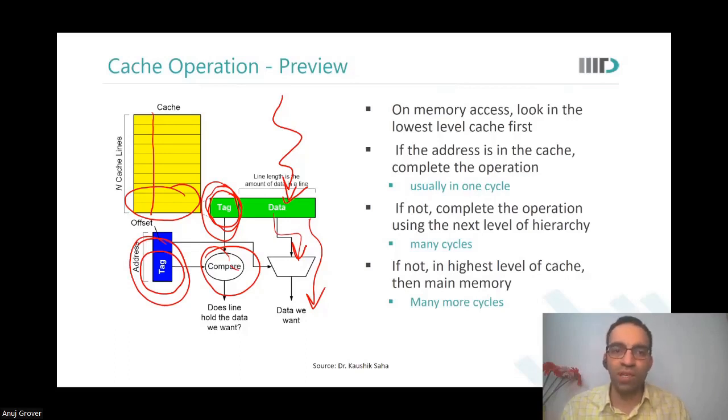So whenever you are accessing the cache, you have to ensure that the tag is matching. If the tag is not matching, it means it could be some old data or some other data. It is definitely not the data that you are looking for. Can you please reiterate the flow? We have to compare the address tag with whatever was stored as the tag with the data inside the cache. Okay.